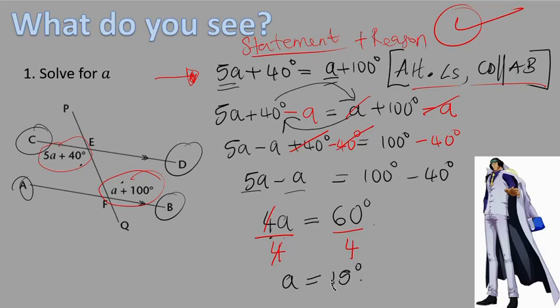15 degrees. There. I solved for A. If this thing was 4 marks, I got my 4 marks. If this thing was 5 marks, I got my 5 marks. That's how it is. We good? So if it's 3 marks, I got my 3 marks. Just because they said 3 marks, it doesn't mean I have to write 3 steps. I have to write all the steps, all these steps that you see here. Even if they said 3 marks, I need them.